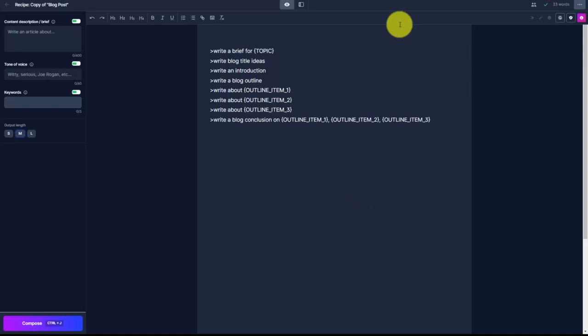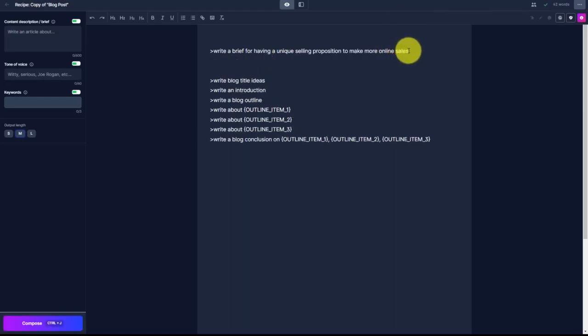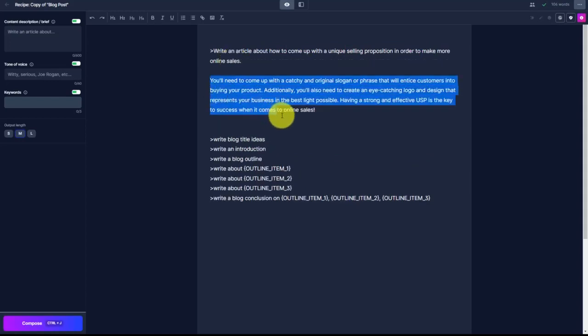You will then see specific commands that you can give Jasper in order to help you to write your blog post. We can change the topic to what we want to write about. So we're going to hit the cursor button, and we're going to highlight this area. We are then going to hit the Control Enter button, and then Jasper will do what we ask it to do. We can then take this content and place it in the article brief area.